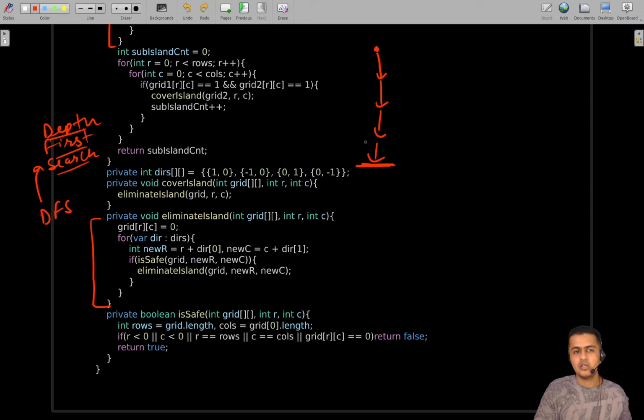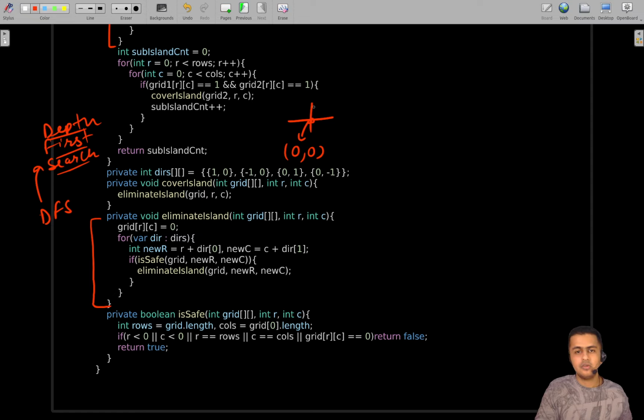So this is what DFS is in a nutshell. Otherwise it's the standard recursion. So what you will be doing in this particular function, which is just a DFS call, is that you are allowed to go in four directions. So consider yourself standing at the origin.